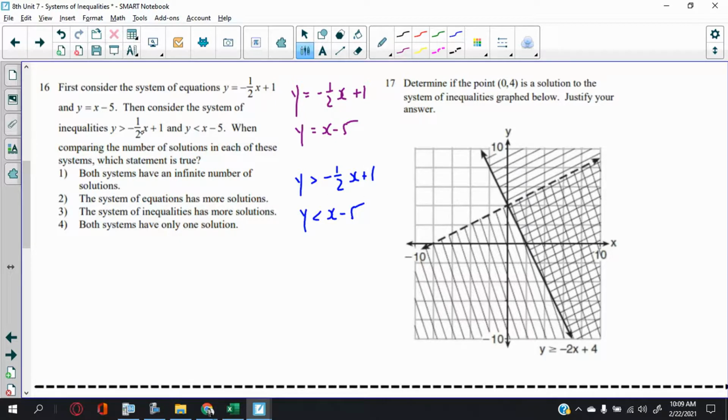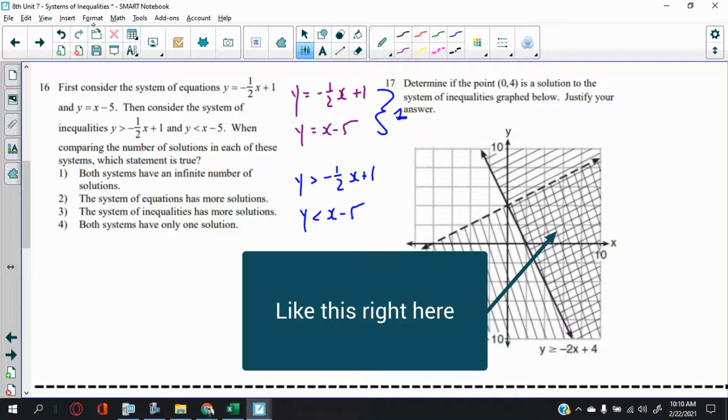Now what? When comparing the number of solutions in these systems, guys, I pretty much know what the answer is because in the systems of equations, typically you have one solution, right? Remember that? Whereas here in the systems of inequalities, unless you get one of those weird things where there's none, like no solutions, right? In general, you're gonna have way more solutions in inequality, but we don't know yet, so we have to prove it. Okay, so here's what we're gonna do.